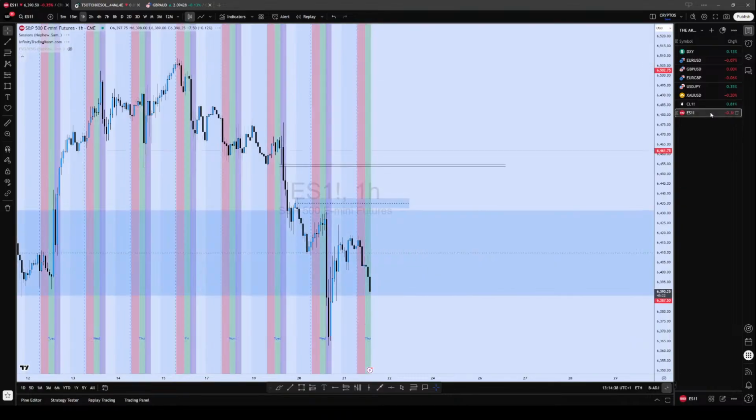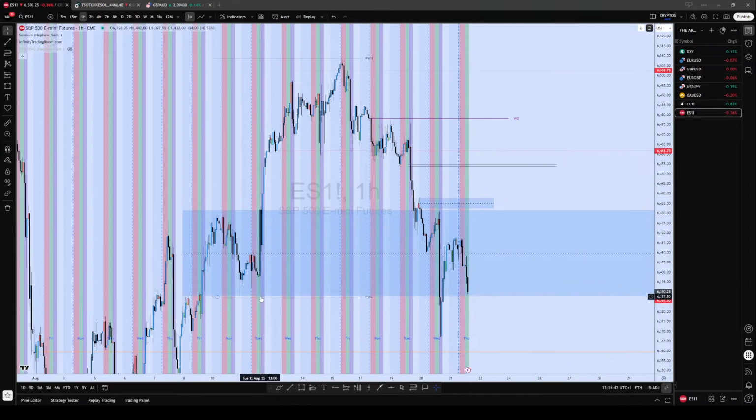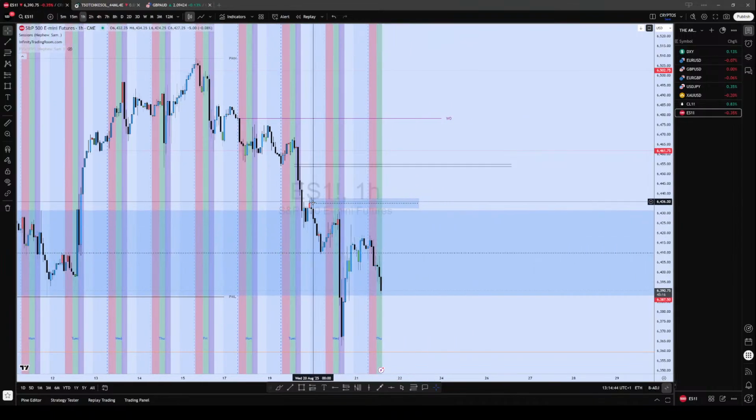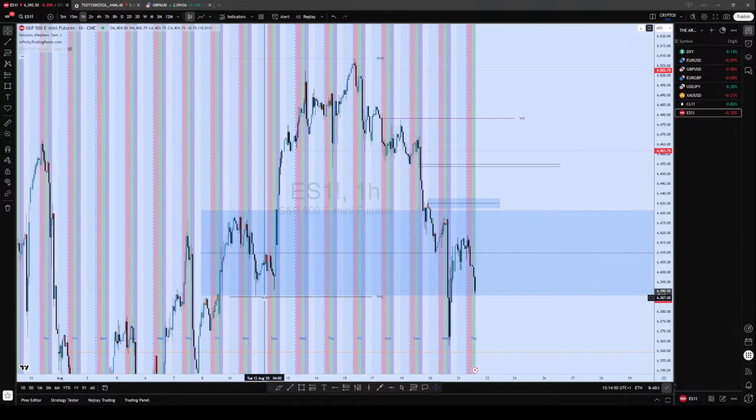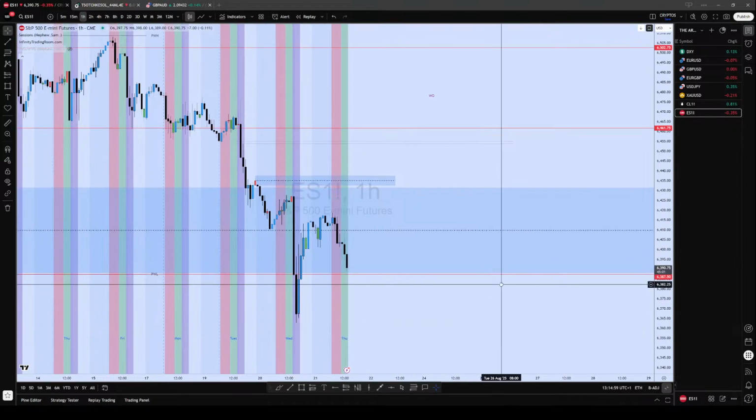Now ES, yesterday we had a run below the previous week low. I gave you this to watch to see if we can break it. If we broke it, then we go higher. If not, then you're going to attack the previous week low, and boy, it did go down with one candle.